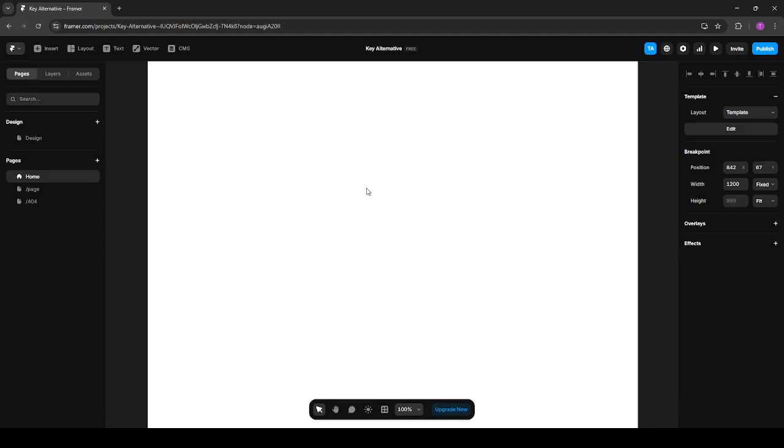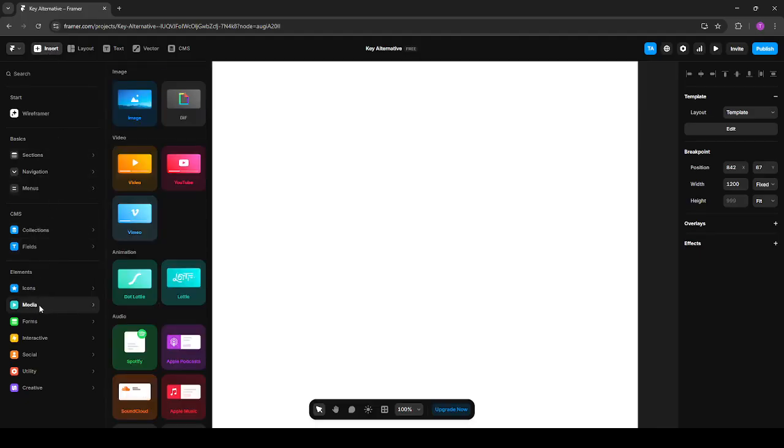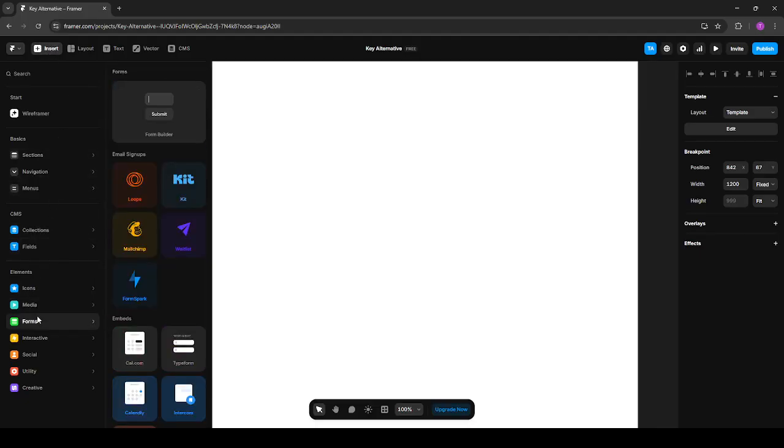Next, click Insert. You'll see this in the top toolbar. Insert opens Framer's library of ready-made elements. From layout building blocks to interactive pieces, it's the fastest way to bring common functionality into your design without writing code. Inside the Insert panel, click Forms. Even though Calendly isn't a traditional form, Framer groups it with other input and conversion-focused components, so it's easy to find when you're building sign-up or contact sections.